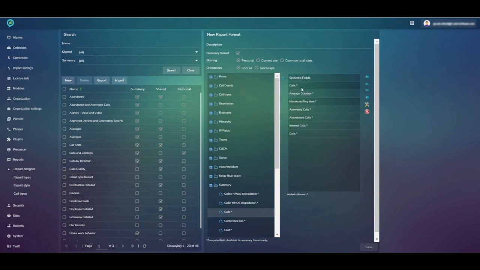As you can see, I've now built various columns that will be accessible within the report formats when I use the report builder. Therefore, I can now set my description as whatever you feel appropriate, and then you can simply save. One thing to note is if you set it as accessible for yourself on the current site, therefore other people with the same access as you will be able to go in and use it and see this report format.